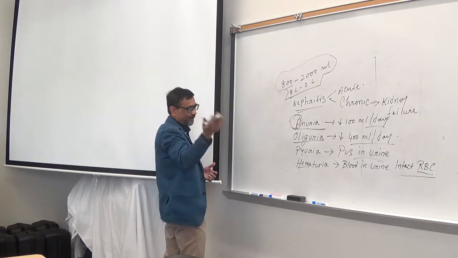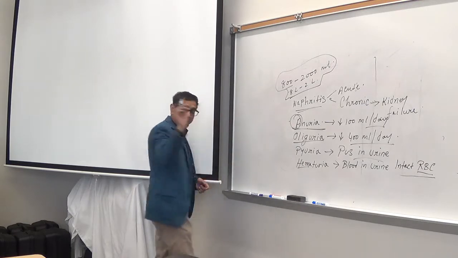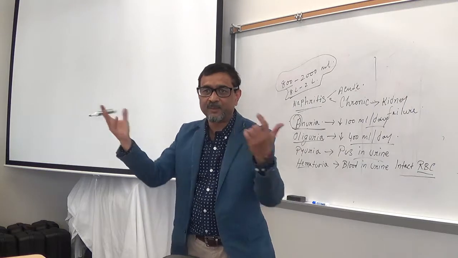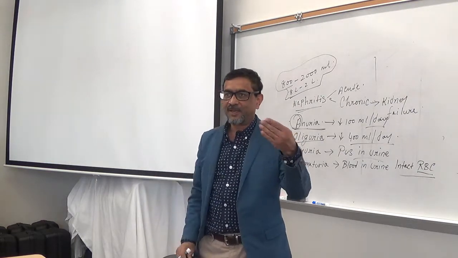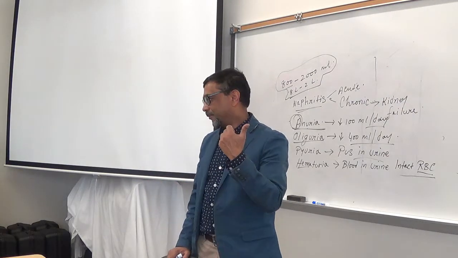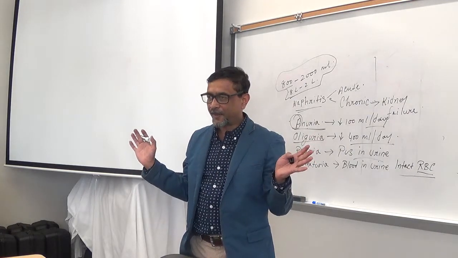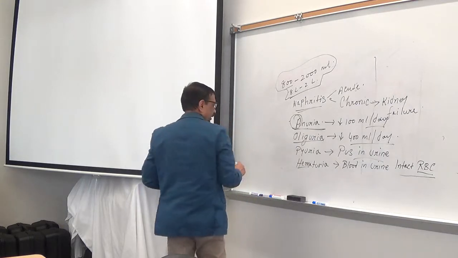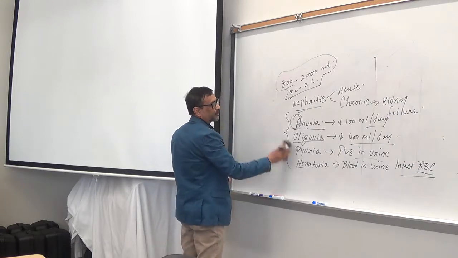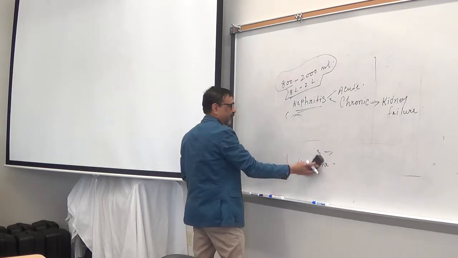Proteinuria. We use these terms a lot. Proteinuria, protein in urine. If only a specific type of protein is present, for example, albumin. Albumin is one type of protein, you know that, right? Plasma protein: albumin, globulin, fibrinogen. So if you see only albumin, that is albuminuria. Make sense? If you see other proteins too, proteinuria. Okay? So those are the terms we use to indicate abnormal production of urine.